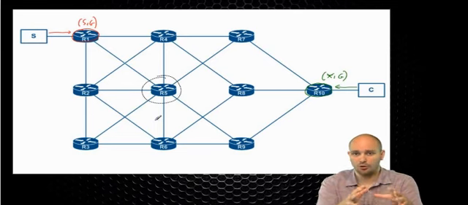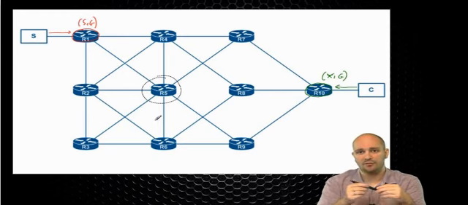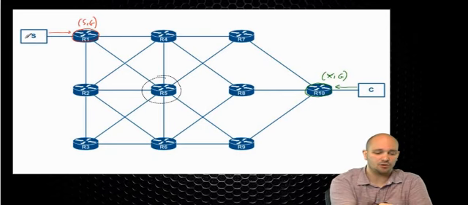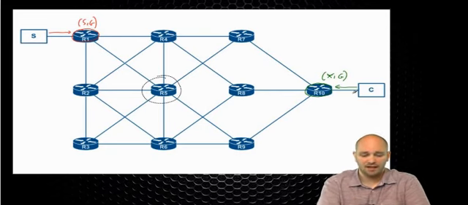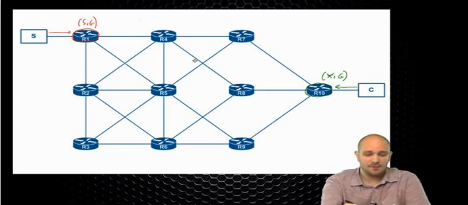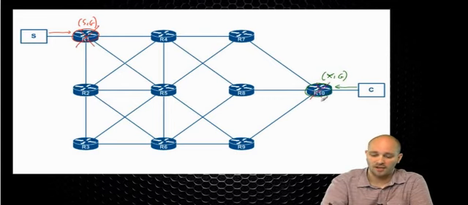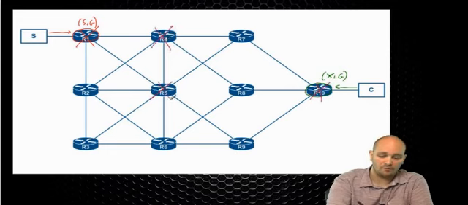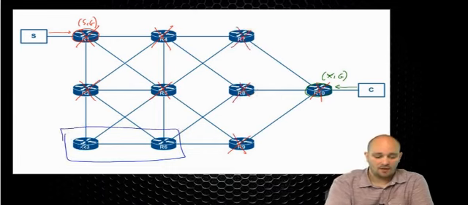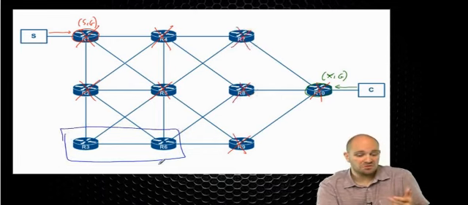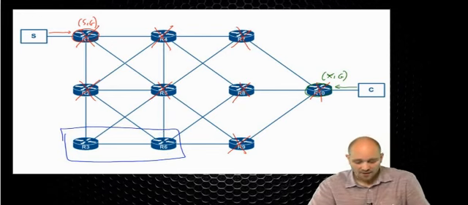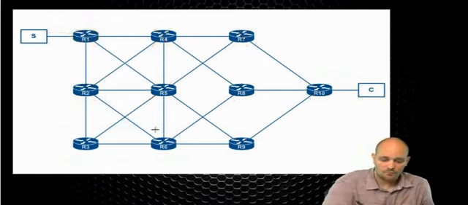Now, in my example here, in order to illustrate a couple of things, I would like my rendezvous point not to be a device directly connected to sources or clients, and I would not like this to be a device directly connected to the device that is directly connected to sources or clients. Which basically means, in my example here, I really don't want to use R1 as the rendezvous point or R10, but I also don't want to use R4, R5, R2, or R9, R8, or R7. which really leaves me just two choices here. It can be either R3 or R6. Now, for reasons that are really not relevant, I'm here going to use R6 as my rendezvous point.